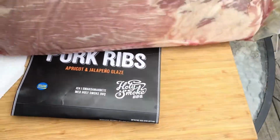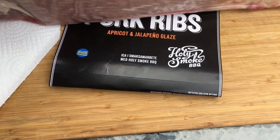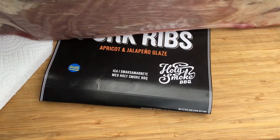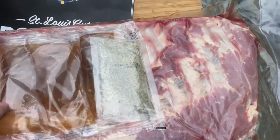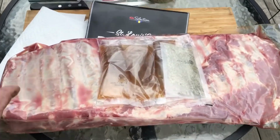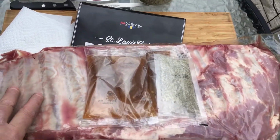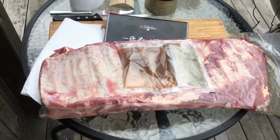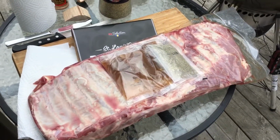Okay, so I just figured I had to try this. This is Ica, which is similar to like Aldi or something like that, in conjunction with Whole Smoke Barbecue. So it's something they're trying out, and I hope it's going to be a staple. Any which way, I'm going to get this out of the package, and then we're going to start prepping the meal. So tag along, and I'll show you.